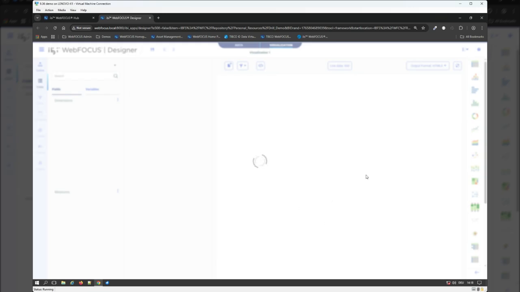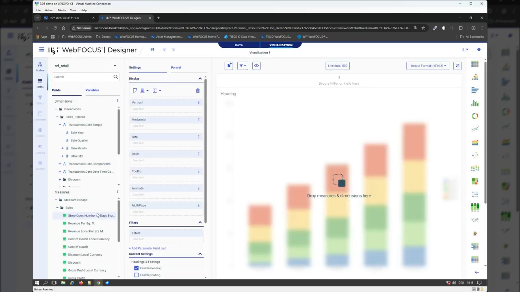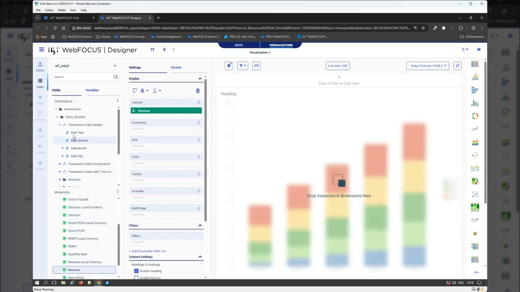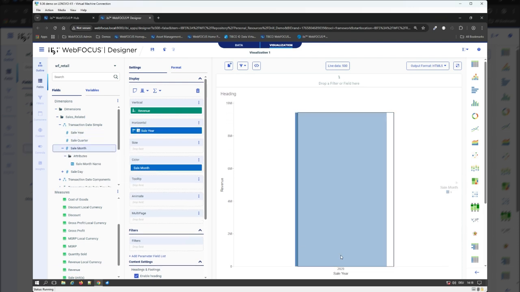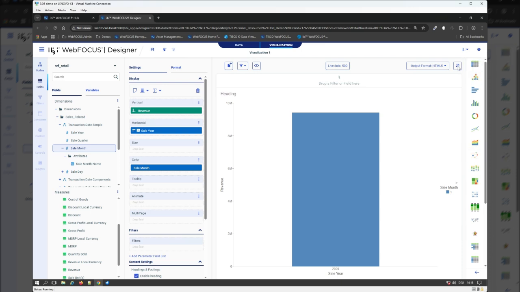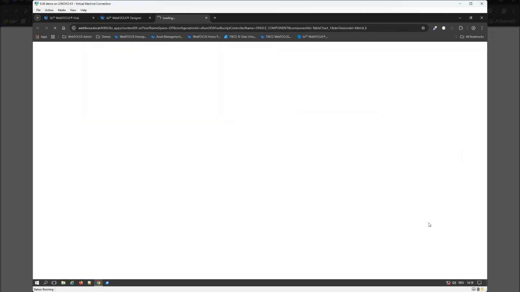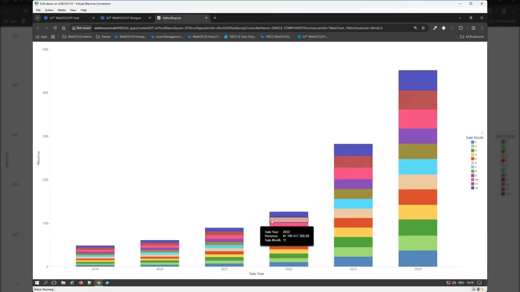To be able to drill year and month, we're going to need both pieces of information in our chart. So we're going to go for revenue as a measure. We're going to go for year in the chart, and month in the chart. Let me preview it for a second. So now we've got year and month in here, a stacked bar for all the data. Looks good. Not great from the color scheme, but it's what I want.